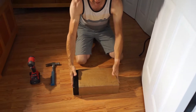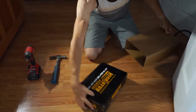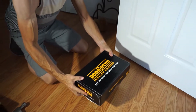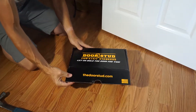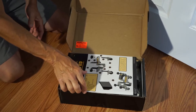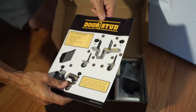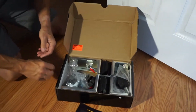Let's open up — here's how it comes, just like this. Here it is, it's the Door Stud. It is not light, it is built pretty heavy. We open it up — I haven't put this together at all, this is the way it is. It gives you this instruction sheet. I did peek at the instruction sheet just to see if I need tools, and to my surprise we do not.